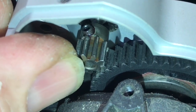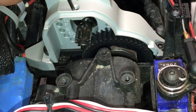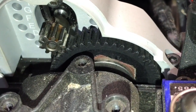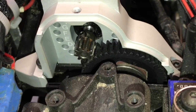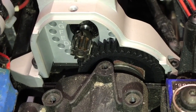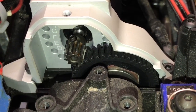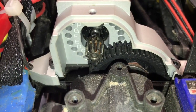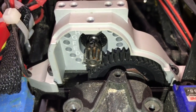Now the bad news is even through this hole right here, you can't get a wrench to the pinion gear to actually adjust it. It just won't make it. So to adjust the depth of the pinion gear to the spur gear, you still have to take everything back loose. Kind of a design flaw if you ask me, but it sure looks pretty. At this point I did move the pinion gear out a tiny little bit. I really don't want that grub screw actually getting into the spur.